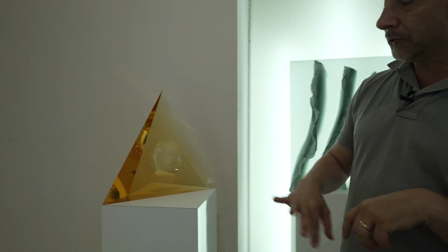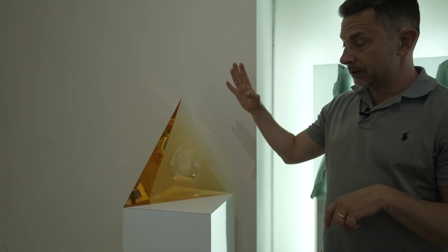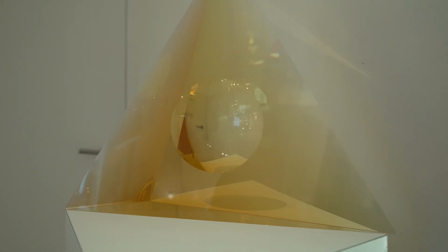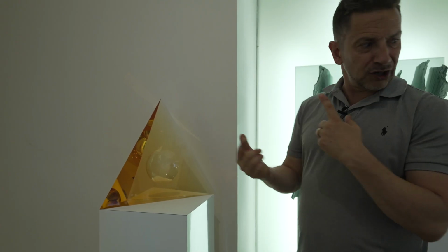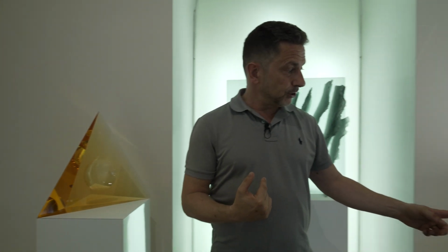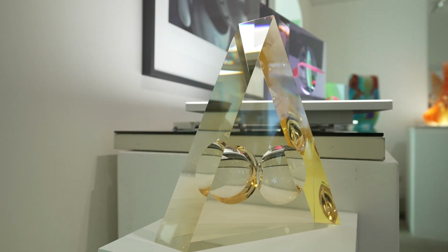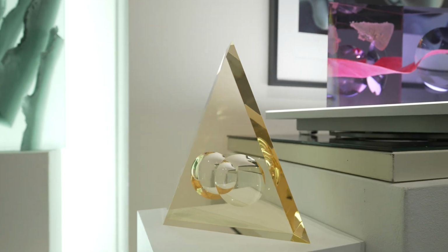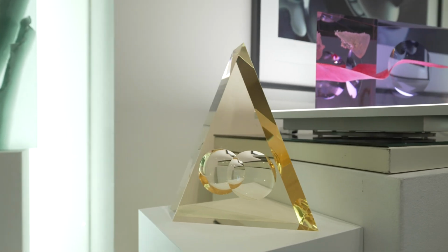Andrej Jakab also, as I said, works with solid pieces, perfect, not an air bubble inside. It's a very subtle pyramid. With a certain angle, you get constant reflections of all these edges, very complex. A little bit reduced on the other side, also a pyramid, kind of shifted on its axis. Very nice piece, subtle. If you want a piece that just kind of goes into your collection, that really doesn't scream out but fits in well, I love this little pyramid.